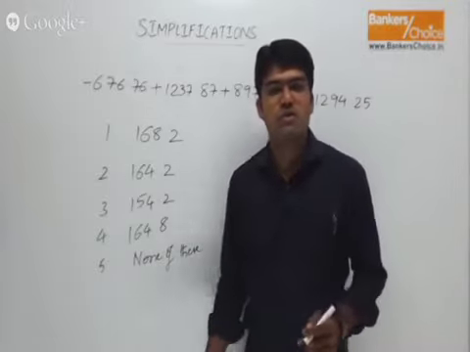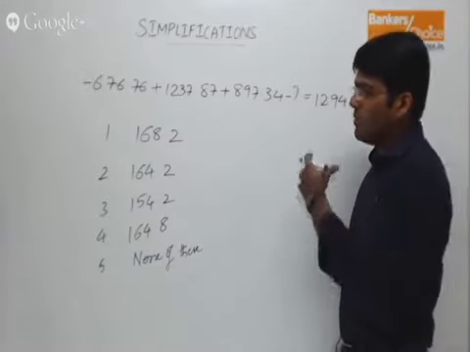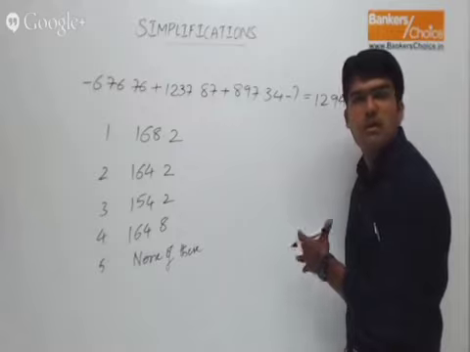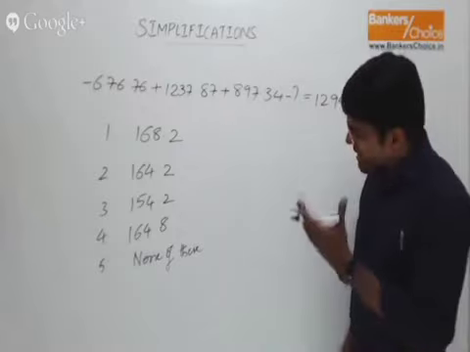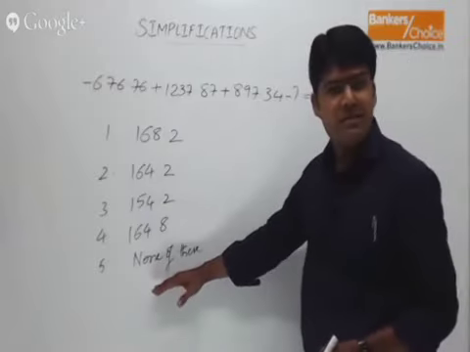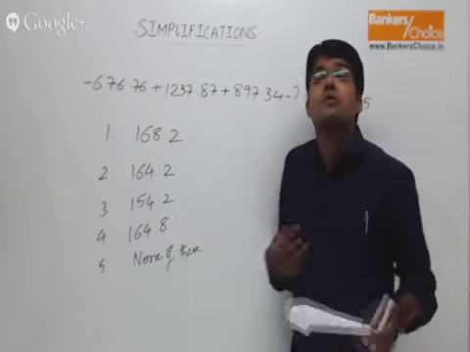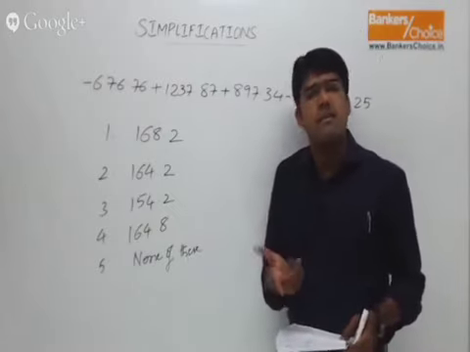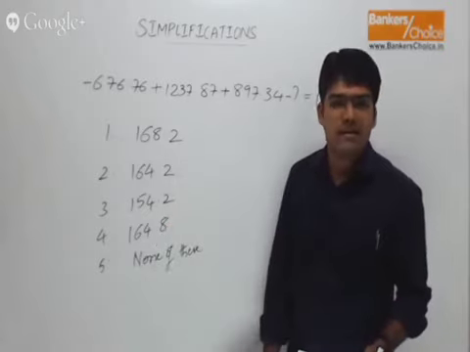All right, so I just hope all of you have got the right answer. Let's quickly look at the solution here. Now, you know that you don't have to write the numbers one upon the other to do the calculation. Directly just pick up the question and you'll be able to find out the correct answer. Again, because the fifth option here is none of these, it will be difficult to mark the answer without doing the complete calculation. But if you are ready to take a chance, if you are ready to take a risk there, you can eliminate 2-3 of them and then go for the most probable correct answer, right?